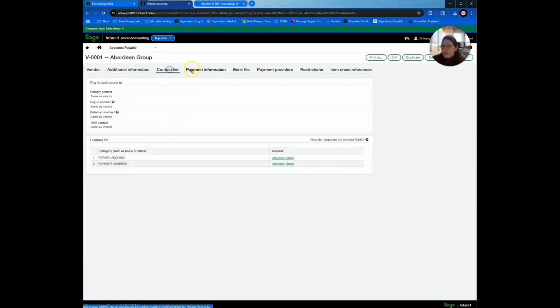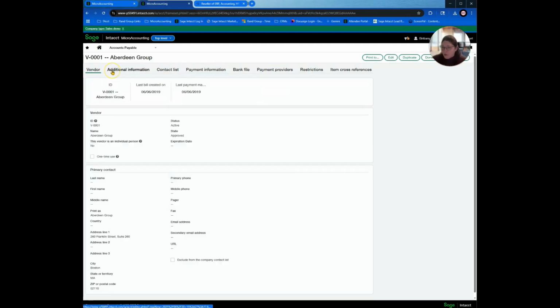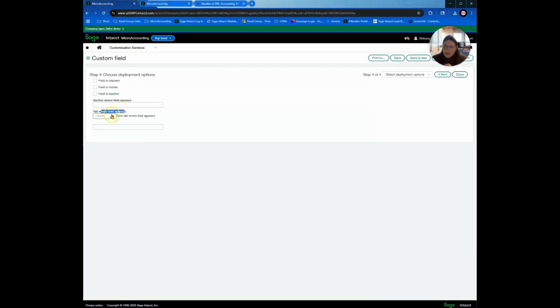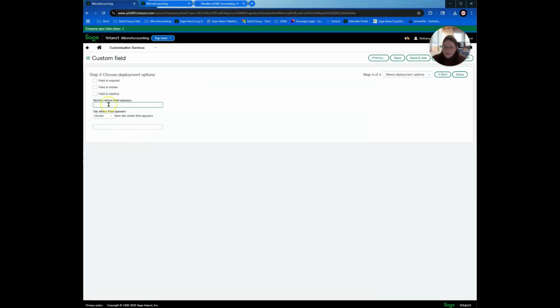Tabs are these up top: additional information, contact list, payment information, and so forth. I want my data to show right on this vendor tab. It's the first tab, the most visible tab on a vendor record. So I'm going to hit the drop down and say I want it on the vendor tab. But maybe I want it to show up down in this primary contact field. That's where I'm going to type in here, primary contact.